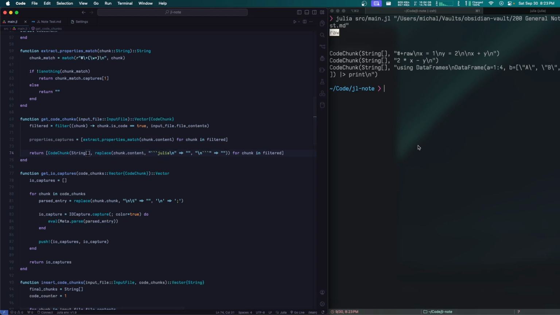Once I implement multiple properties, I'll refactor the code so it is able to parse those multiple properties. Okay, so now we need to do it for chunk. So I need to enumerate the filtered vector.